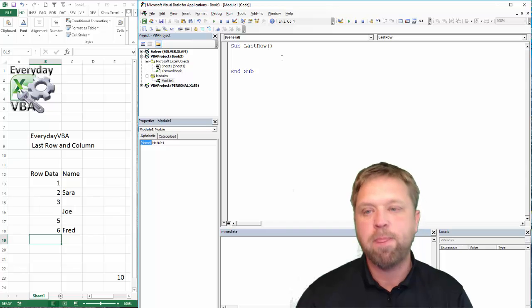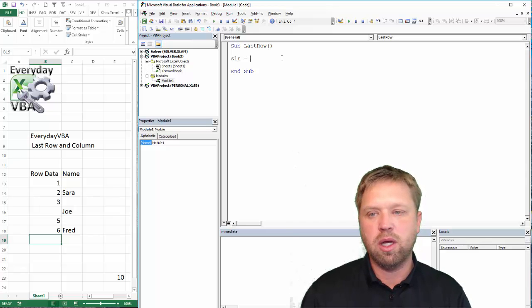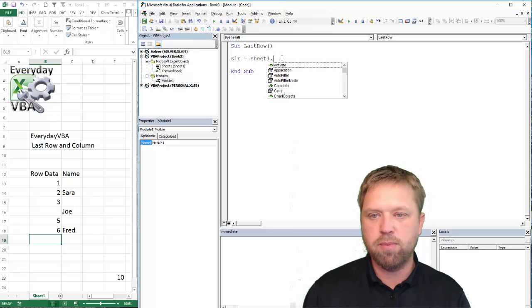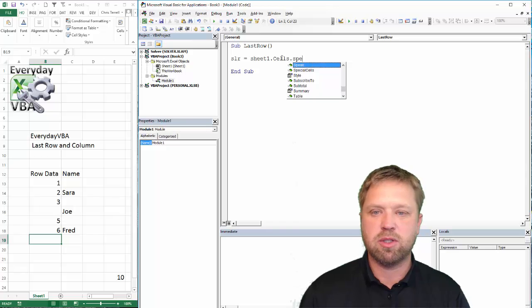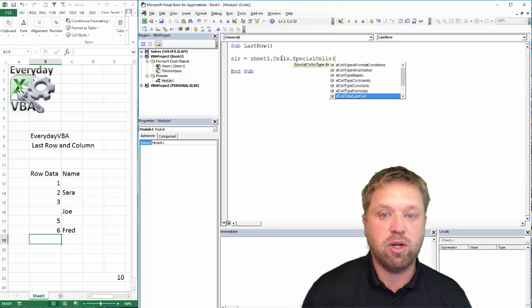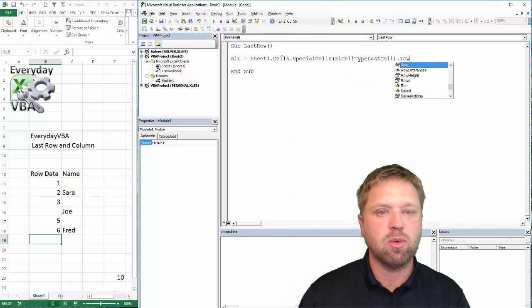Now this may or may not be right, but we're going to call this sLastRow, right? So that would be sheet last row is equal to, and we're going to do Sheets, ActiveSheet. Actually, we're going to use the code name, so we're going to use Sheet1. We're going to do Cells.SpecialCells, and you'll see that there's a list of special cells that you have. There actually is a special cell of xlCellTypeLastCell, and that's the one we're going to use, and we're going to do just .Row.